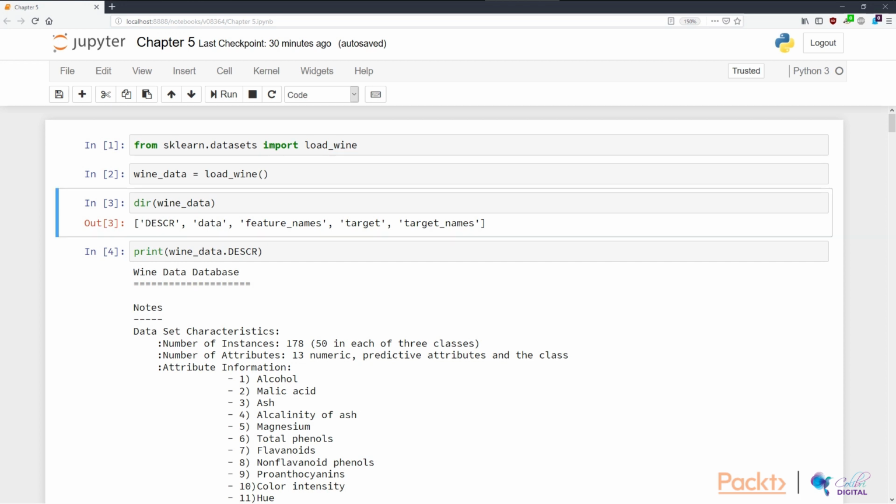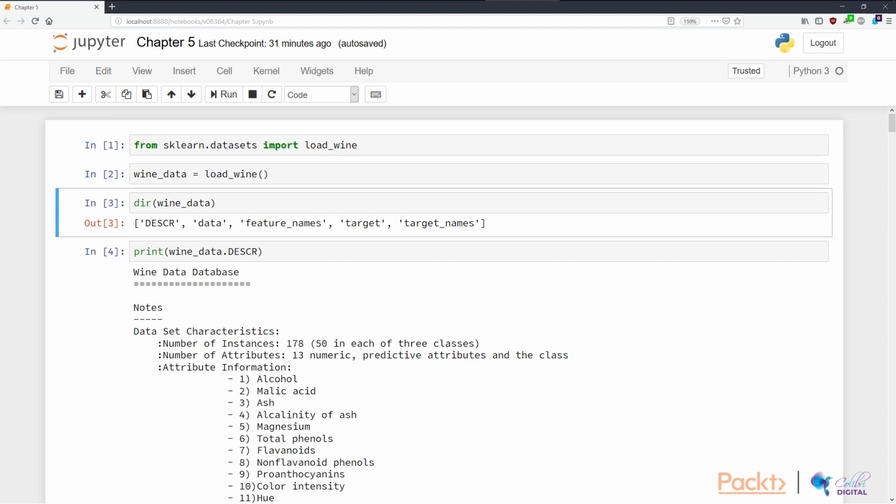So that's In2. In In3, we call the directory function, the dir function, to investigate what the wine_data object holds. If we look at the wine_data object, we can see that there are 5 attributes. Number 1, the description of the wine data. Number 2, the inputs or the data portion of the wine data.